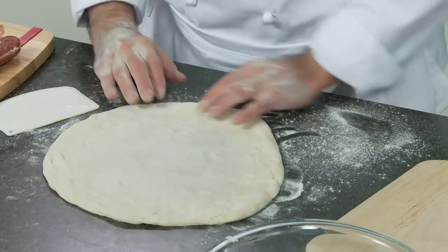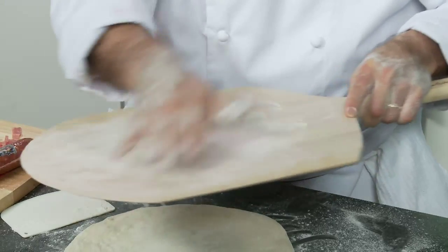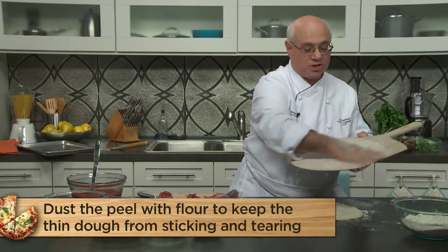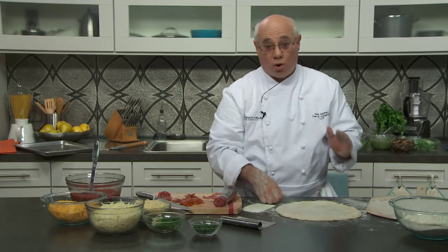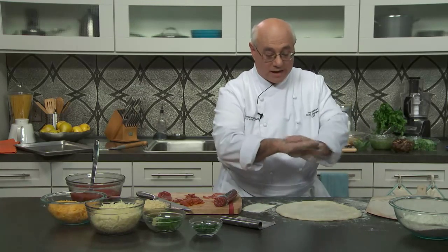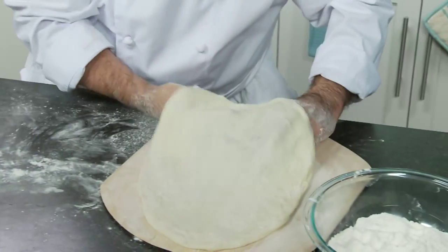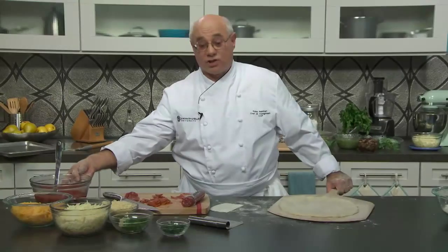I'm laying it down one more time and preparing the peel. We now have a nice almost 12-inch circular disk of pizza dough — thinner in the center, very fragile — so we have to be careful not to let it rip. I'm putting a small amount of flour on the peel — you could use semolina or cornmeal, but I find those tend to burn in the oven, so I prefer just regular flour, just enough to keep the dough from sticking. I'm using a wooden peel for loading because dough tends not to stick to wood as much as metal. Now I'll lift the dough and slide it onto the peel, and we're ready to add our ingredients. The first thing we put down is the sauce.